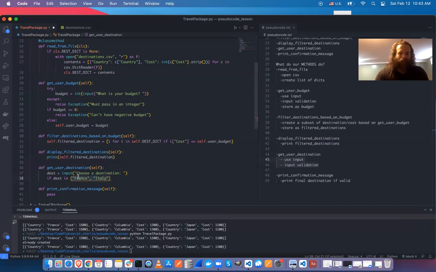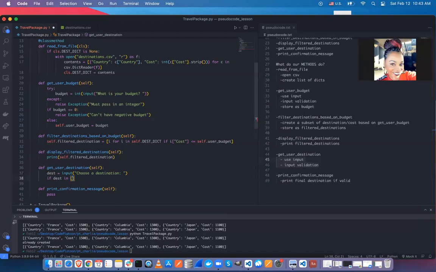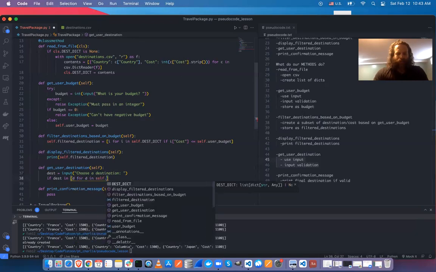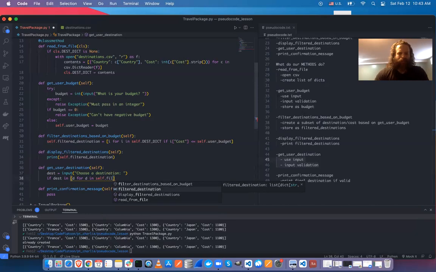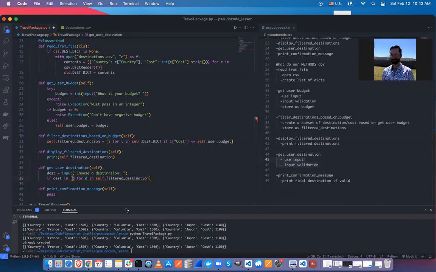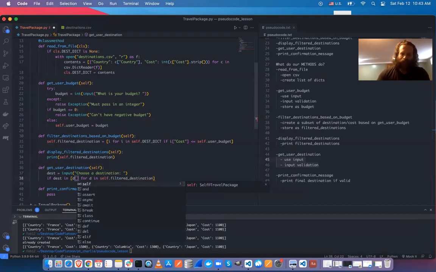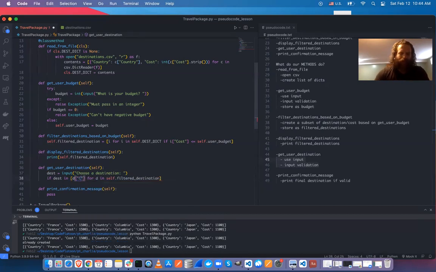Every country that's made it through the filter. But I have a list of dictionaries. So I need the key value, correct? Yeah. So we're going to have to do d for d in self.filtered_destination. This should probably be plural, but whatever. So what is d going to be here? The whole dictionary. Yes, it's going to be a dictionary. So I don't want the whole dictionary. I want the, I think we're using country, right? Yeah.